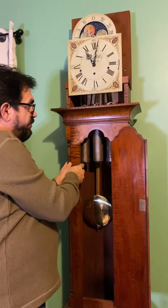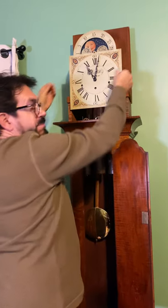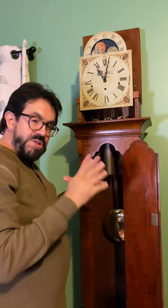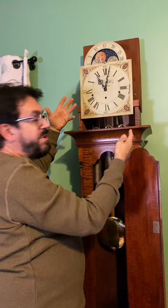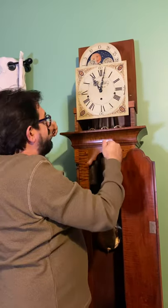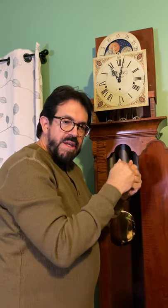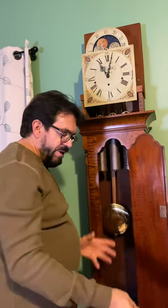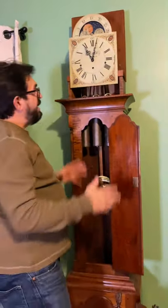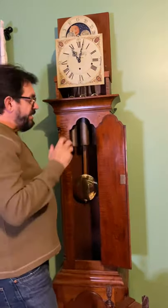So one more time, level the case, carefully pick the mechanism up by the seat board, and never pick the mechanism up by the dial. Never, because that's usually planted on there by four or five posts. And if you bend the post, then your winding holes are not going to line up, and your center shaft is not going to line up anymore. And you're going to have to pull it back down. And sometimes where the posts are attached to the back of the dial, it's going to start cracking the paint. So never lift the mechanism by the post. And then put your pendulum on, and then we're going to lift the bonnet. And you can adjust side to side, front to back, where the mechanism should be, and then place your weights on.